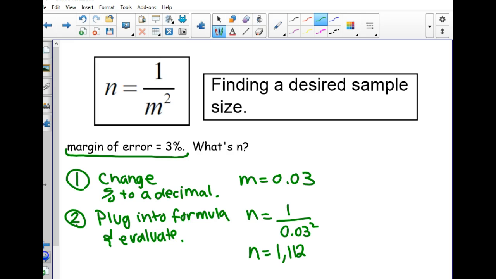So today, let me just kind of summarize and I'm done. The goal of this was, first, why do we need a margin of error? We need a margin of error because statistics vary. So we're going to build an interval and say to Mr. Dahl, "Hey, Mr. Dahl, I found that 65% of the people I interviewed love pizza. But if I did it again, it could be different." I'm not going to do it again because that's taking up way too much time. So I'm going to build a margin of error and say I think it's 65% with a margin of error of 3% or whatever we get. So then Mr. Dahl has an idea of what it could be.